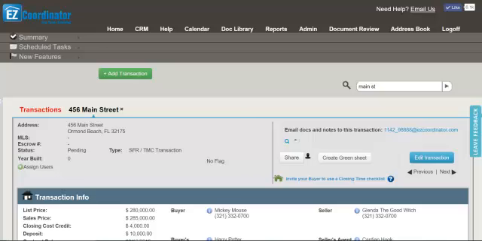Now, the software itself is only a part of the service that we provide. And the software we really use just to let you have access to the file that we're working on, just as if we were sitting in your office and you were picking up a file and looking at the work that we had done. But of course, in today's technology, we're able to do this all entirely virtual. So the software, like I said, is part of it.